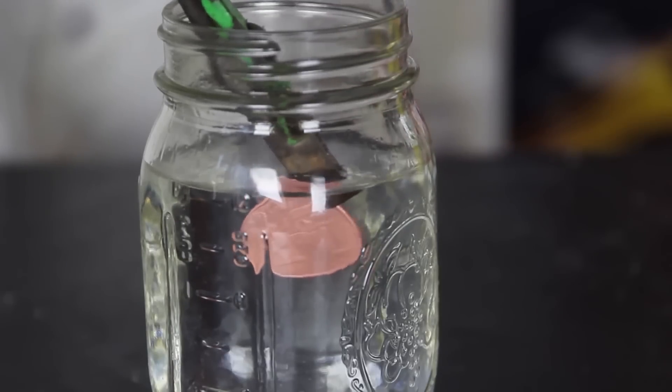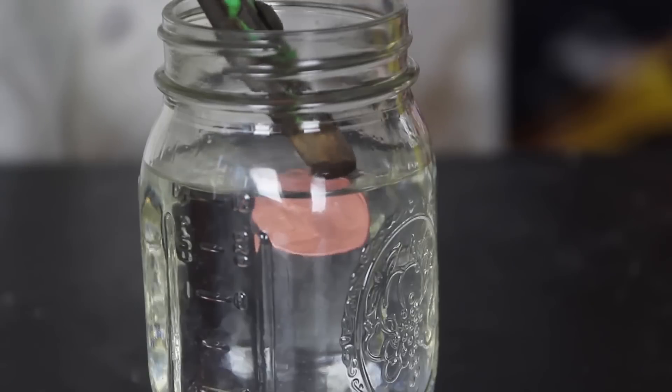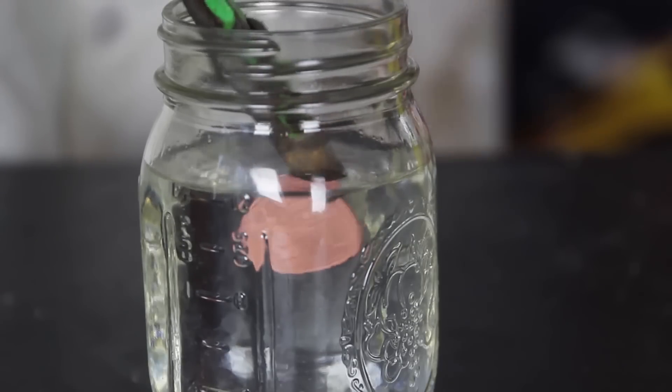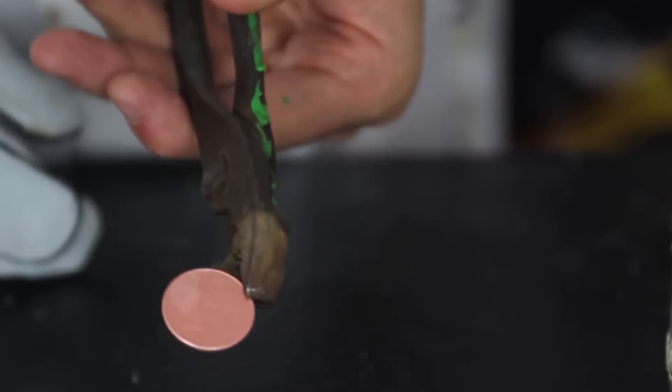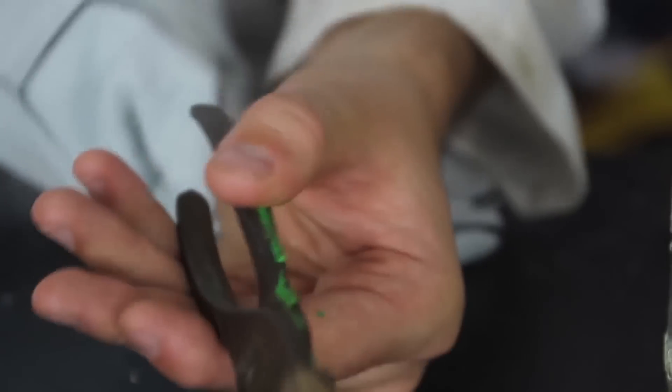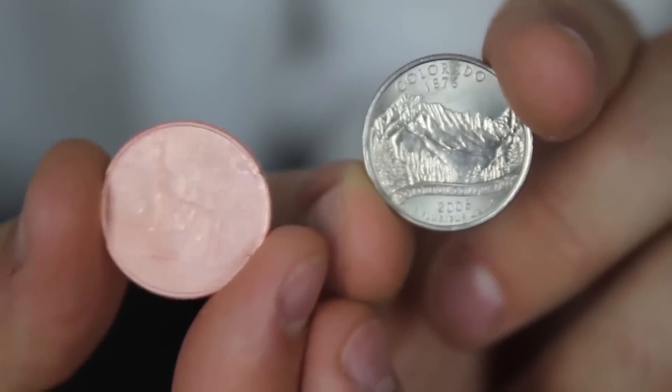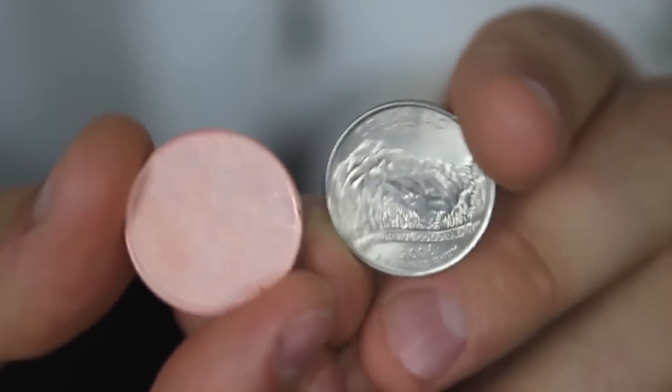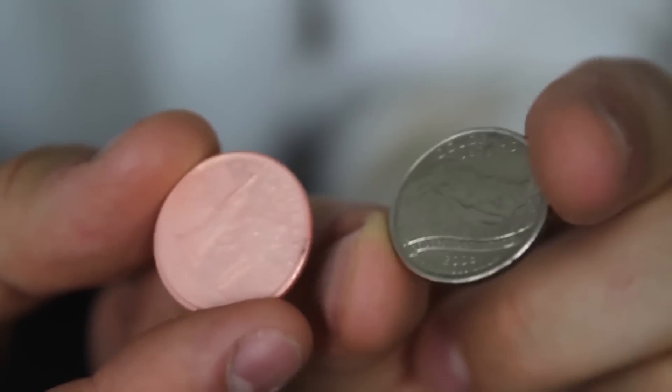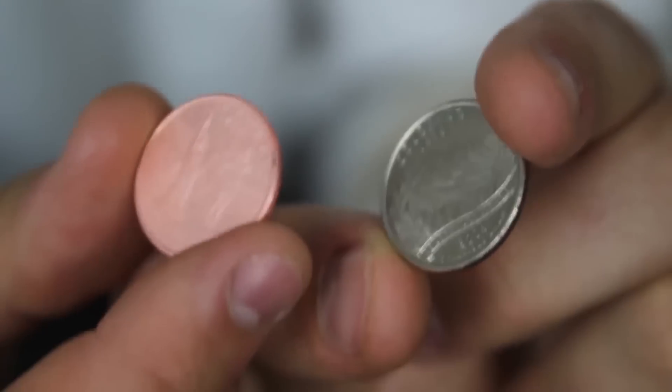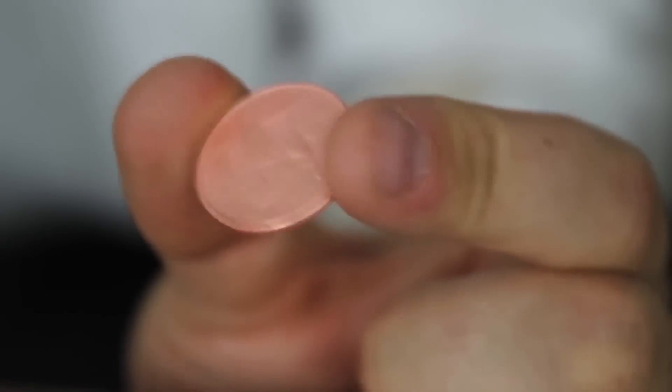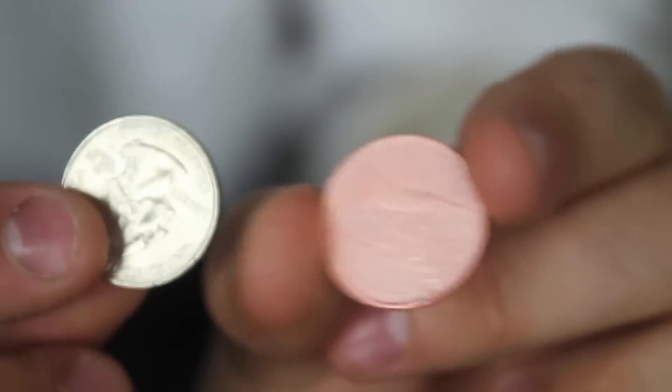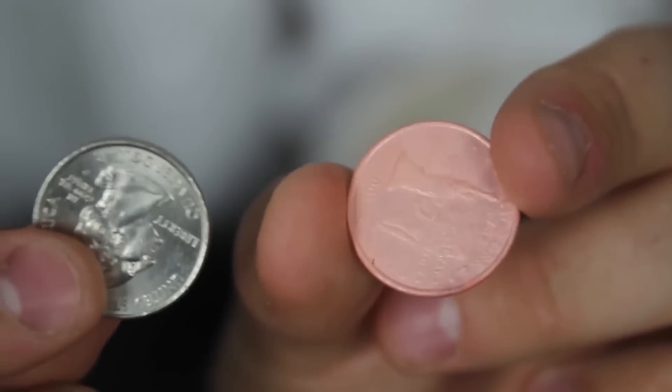Let me know in the comments below if we should film that in slow motion. Super gold looking. Let's see it in close-up. Check this out - this is what it used to look like and now this is super yellow, super copper. Pretty amazing, huh? You can do this on some kind of science fair project and people are going to love it. I wonder what people's reaction would be if you try to pay with the copper US quarters. They might think it's fake, but it's not.